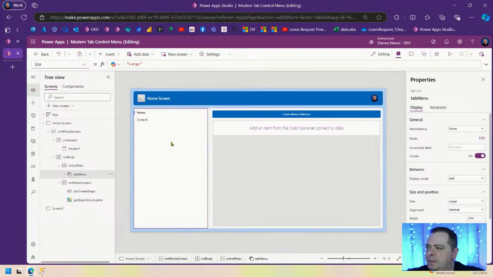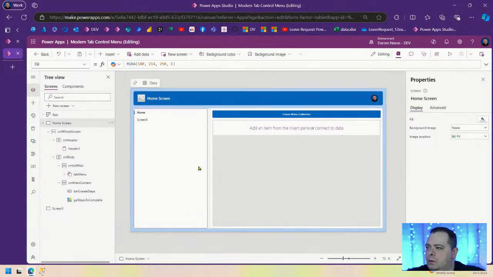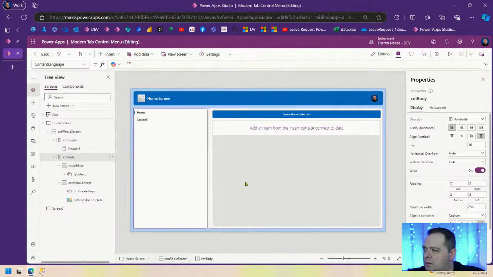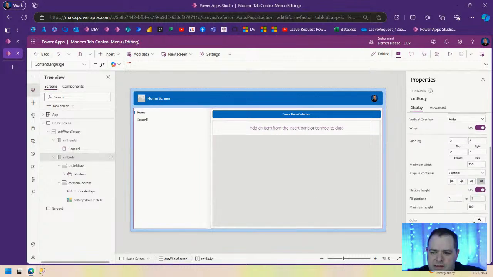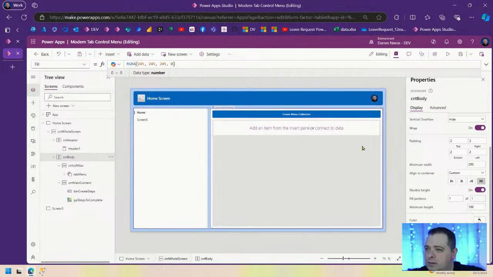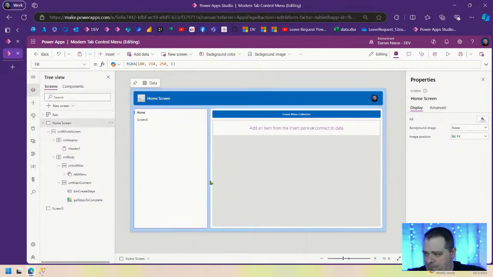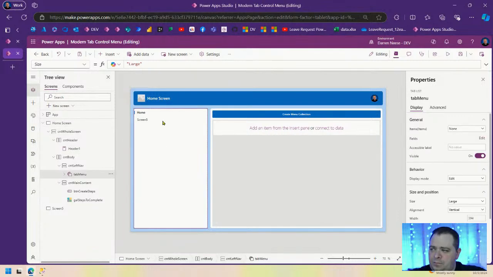And whenever the user clicks on this menu here, we want it to go to the item. So something that I will do, this guy right here probably needs to have a transparent background. It's sort of bugging me to make that sort of blue to be shown between these two. Okay, so here's the tab control.